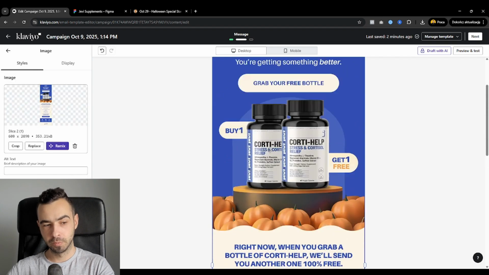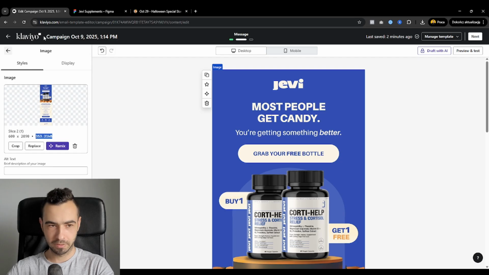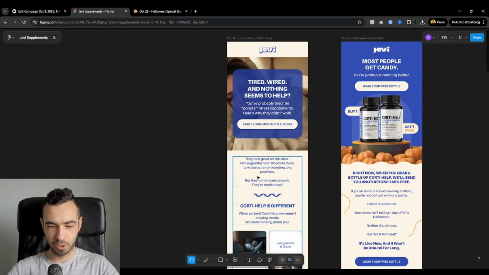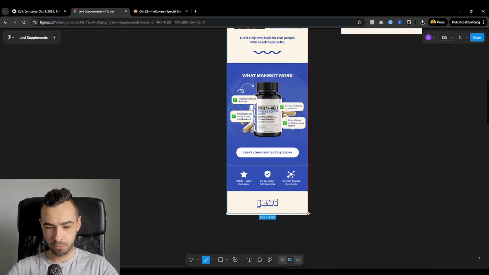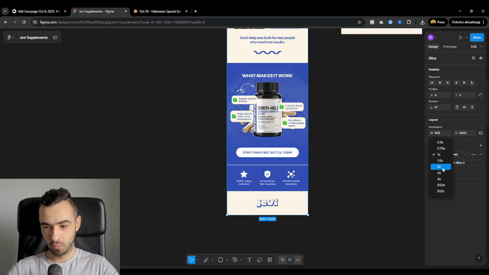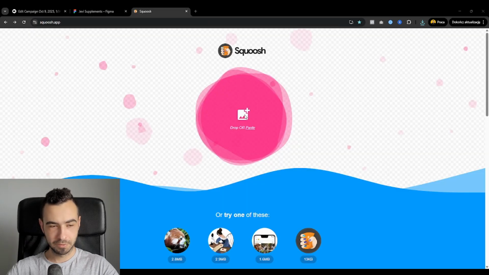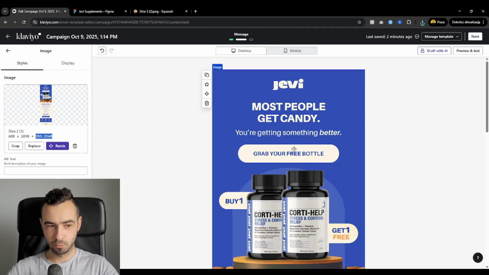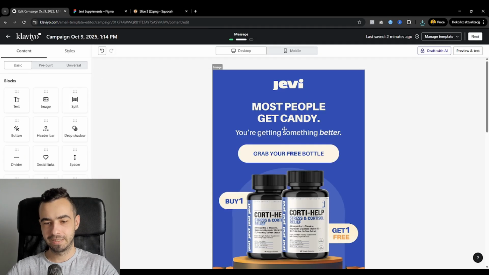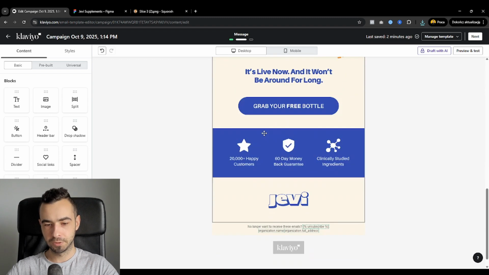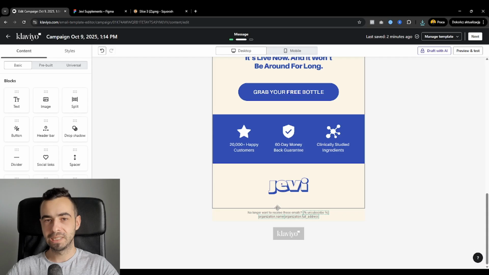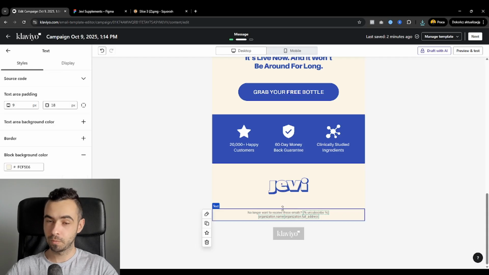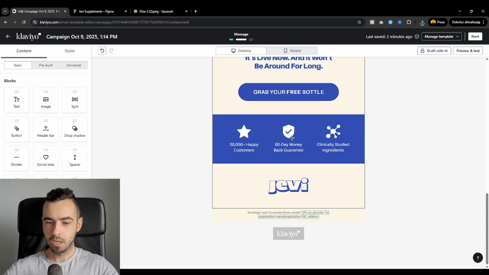And if the email size is too big, which I believe 400 kilobytes is still okay, but for example, this longer email, which I have here on purpose because these convert very well even though they're longer. If you have this one super long email and you export it as 2x PNG, it becomes a very, very big file, okay? It's 3 megabytes. And even if I use the suppression, it's still going to be 453 kilobytes, which is a lot. And keep in mind that if the image is not loading for people, the first thing they are going to see when they open the email is your only text block in the email, which is the unsubscribe section. As you can imagine, it's not the best customer experience. So you don't want to do this.